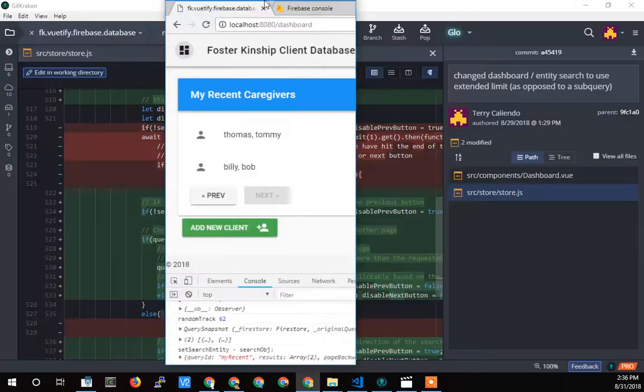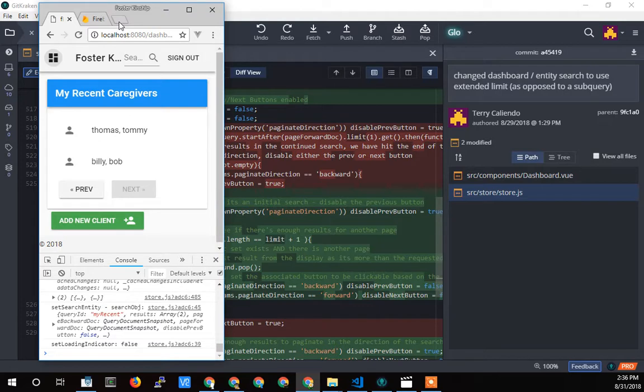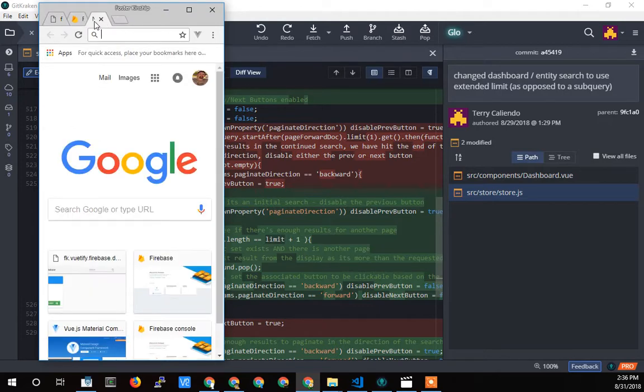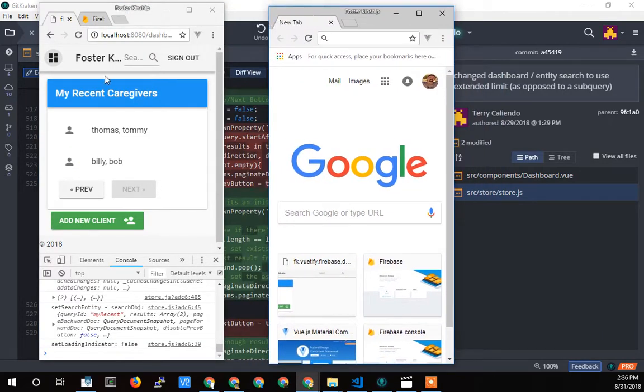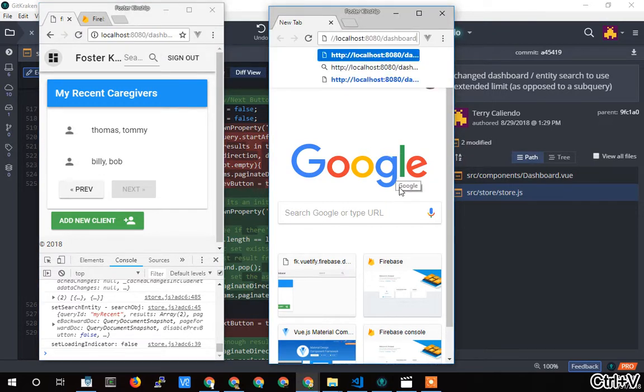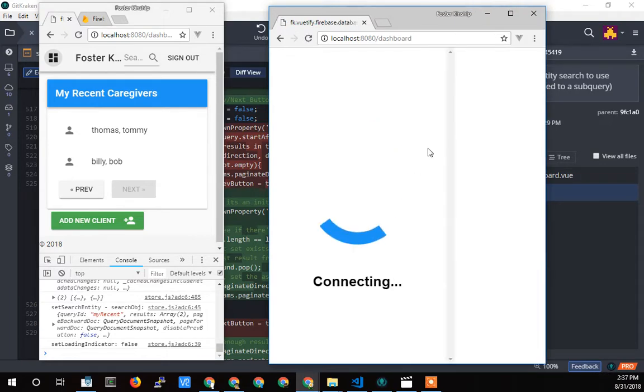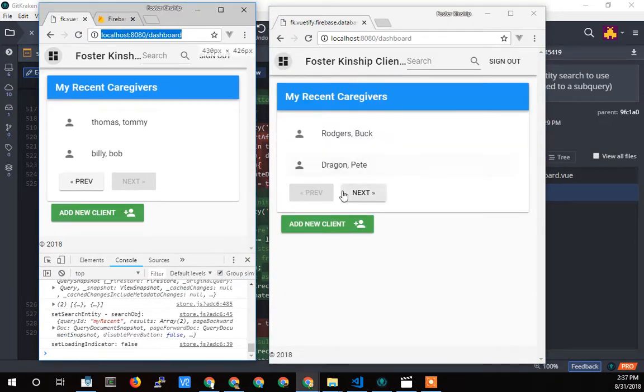I think I can show that real quick if I open a second window here. It depends on the direction that we're searching in, but let me just copy this. I may screw this up and have to go in the other direction. So this guy's at the beginning. This guy's at the end.